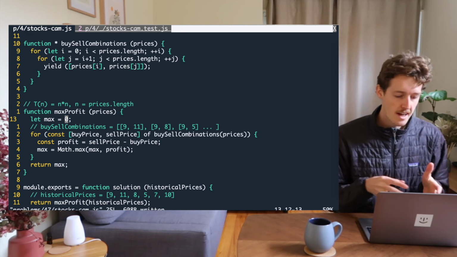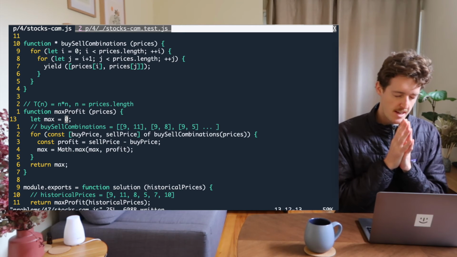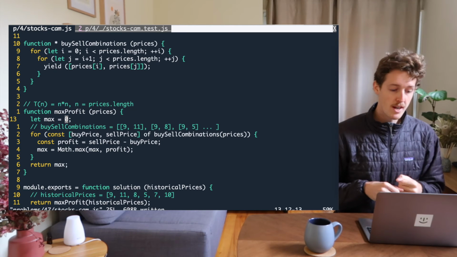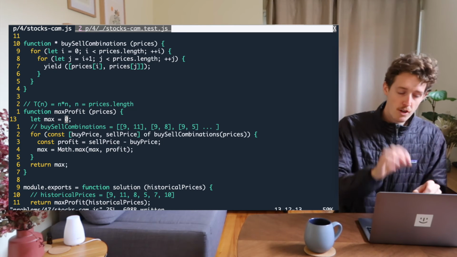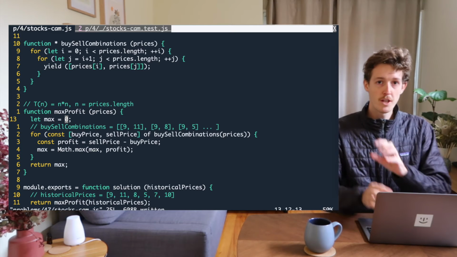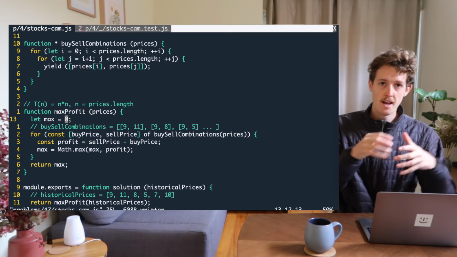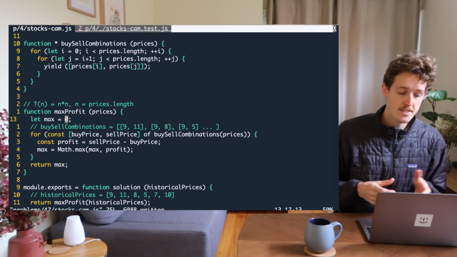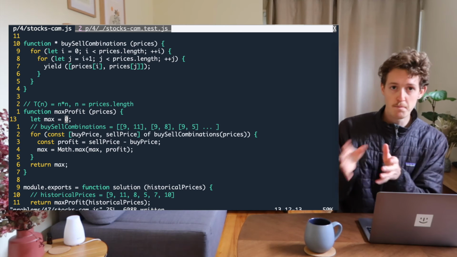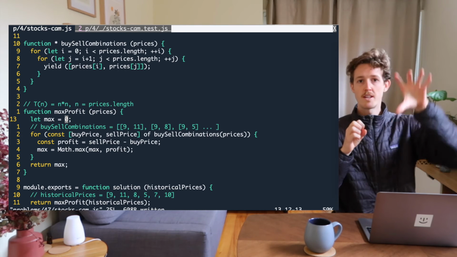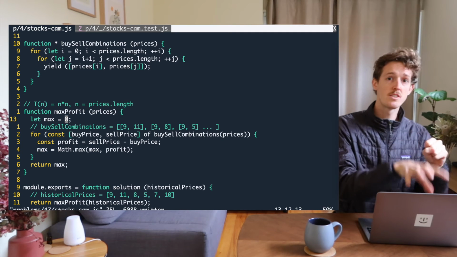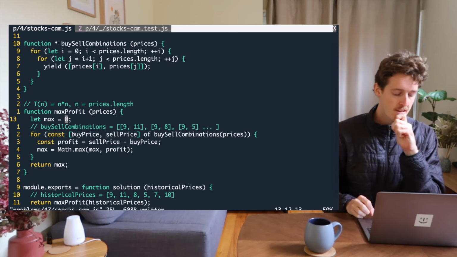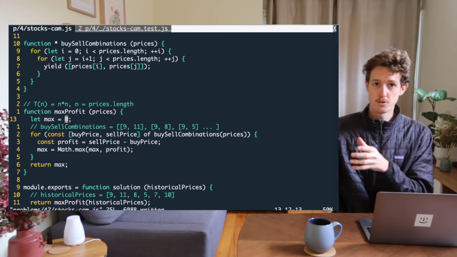So this is our first attempt, right? It's a naive solution. It's just the first cab off the rank. And the best part is now that we've got this, we know that it works. We can use that to compare our optimized attempts that might be better than this, and compare them to the output. So we can say, sweet, give me some prices, run this one, which is slow but correct, and then our optimized one, and see if they give the same result. We can do correctness that way.